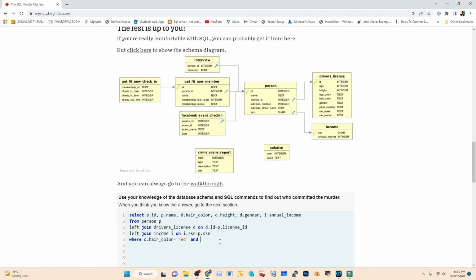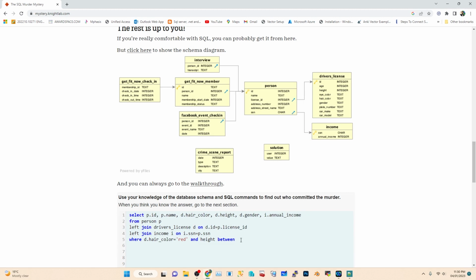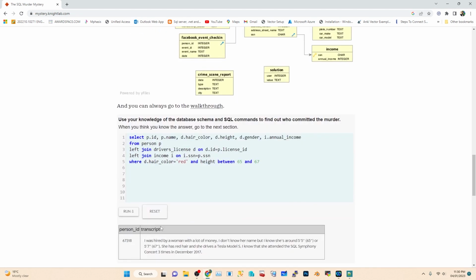And height between 65 and 67. Let me just run this query first.